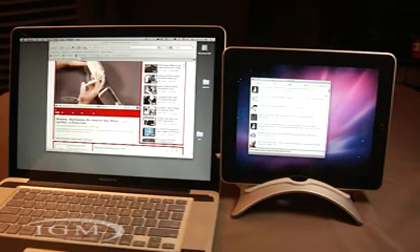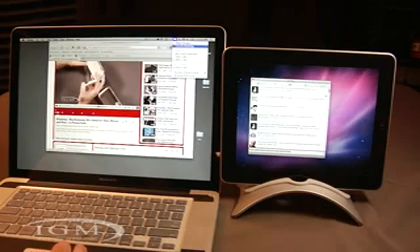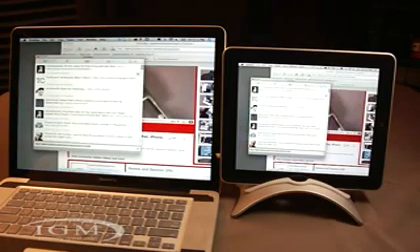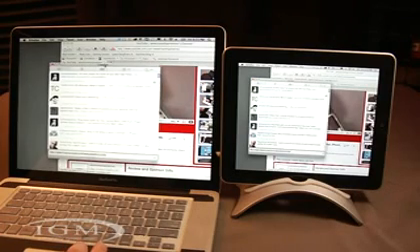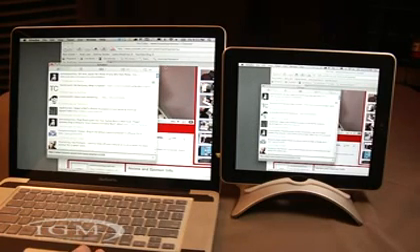All right, so let's take a look at one thing here. Let's get this over to video mirroring. So I'll turn on mirroring. It just takes a moment, and there we go. Actually, it switched pretty quick. So now whatever I see over here, I'm also seeing over there, with just a slight little lag. So that's how it works with mirroring.